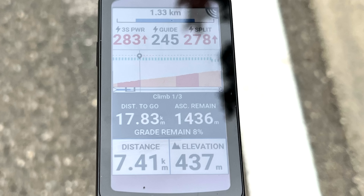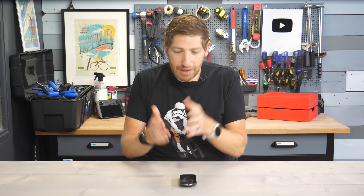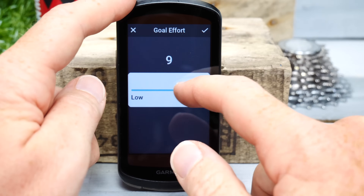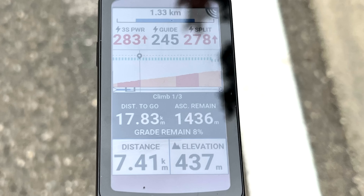On the unit while riding, you'll see Power Guide at the top with target numbers for each segment and changes below it, plus a consolidated Climb Pro screen — a super one-stop shop for racing or training a course. A key difference from a structured workout or Best Bike Split is that you can adjust the intensity mid-ride: if the ride isn't going well, you can reduce it to stay motivated, or bump it up if you're feeling strong. Keep in mind Power Guide is individualistic — it's not really designed for group riding since you'll have a draft lowering your actual power output.